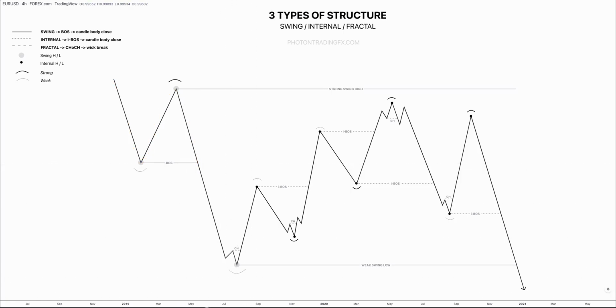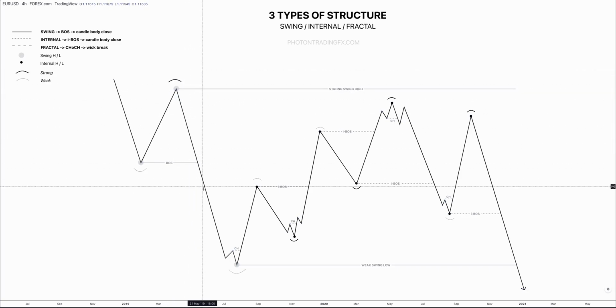We can then use the box method if you need it, where you draw it between the swing low to where the swing low was broken and you drag it to the upside, and then the highest point in that box is essentially your new swing high. So at the exact moment that the candle closes below that break of structure line, we just look back for where was the highest point after this low was printed. In more simple terms, we're trying to find the height of that swing pullback. We want to find the highest point of the swing pullback, and that becomes our new swing high. That's in essence what we're trying to do there.